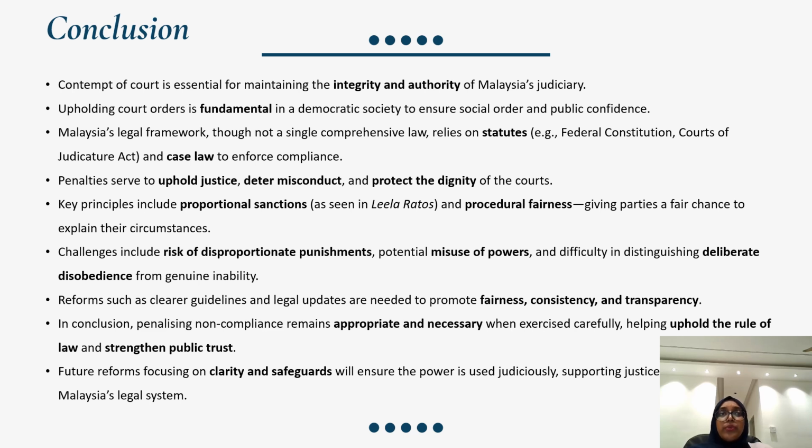However, challenges still do exist. There's a risk of disproportionate punishments, potential misuse of contempt powers, and difficulties in distinguishing between deliberate disobedience and genuine inability or misunderstanding. So, to address these issues, Malaysia could consider clearer guidelines and legal reforms. These measures will promote fairness, consistency and transparency within the system.